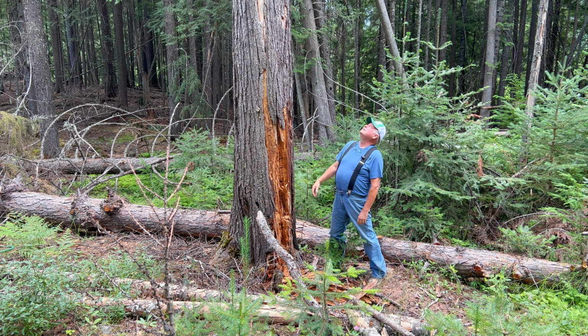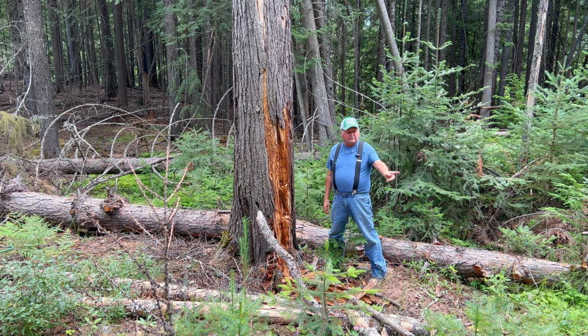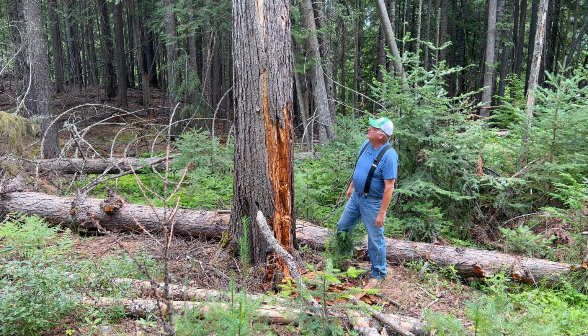So it's not the bend up there, and the tree's not dead or anything, but my road is right there. I go by there several times a day. When it falls, it's definitely going to fall that direction. Hopefully I'm not on the road underneath it when it happens. But I'm not sure what to do about this tree.